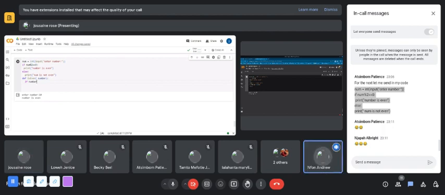Good. So if num mod 2 is equal to 0, colon, press enter and return True.